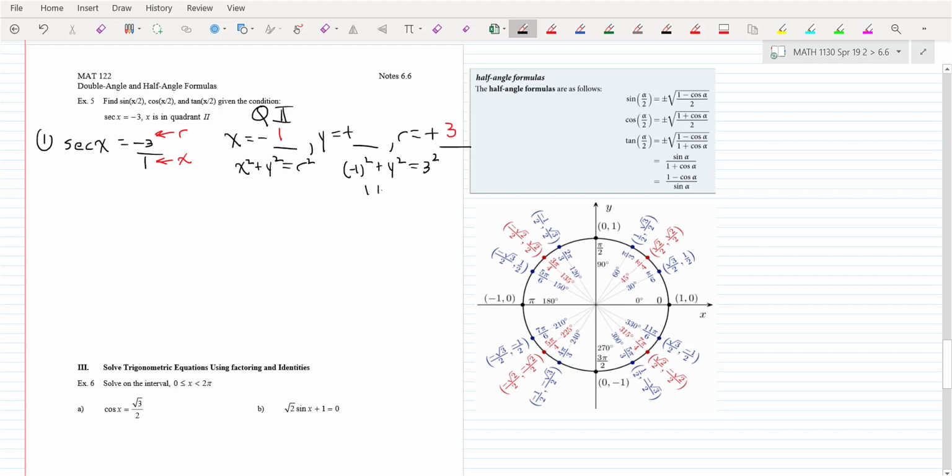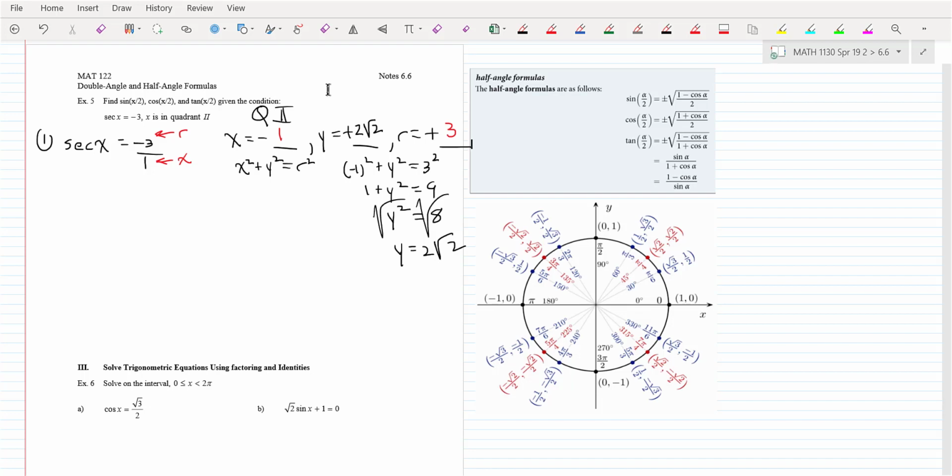So this is 1 plus y squared equals 9. That's y squared equals 8. And we'll skip a few steps on this. So you'd end up getting y equals 2 root 2. We worked with that before, and I think we did that same thing earlier today. So you would end up getting y is 2 root 2. So we've kind of done this idea several times in class today.